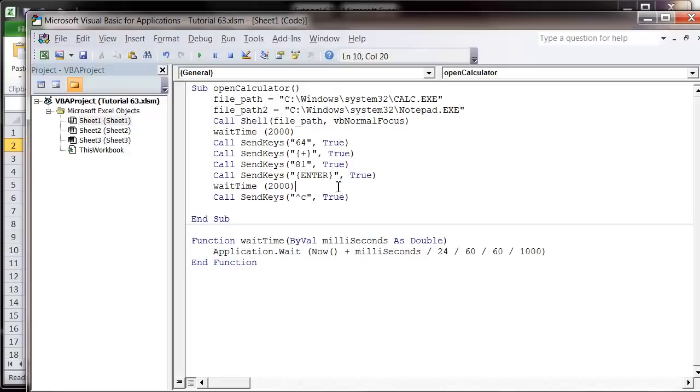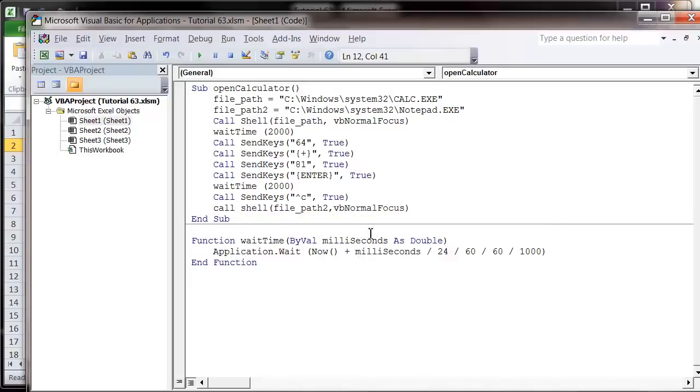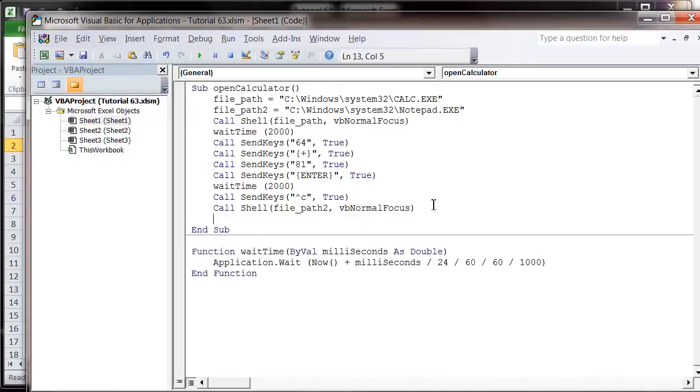I'm then going to use the shell command again, but with this file path 2 that's going to open up Notepad. So let's do Call Shell and then file path 2, comma vbNormalFocus, close bracket. And then I'm going to do another WaitTime of 2 seconds.